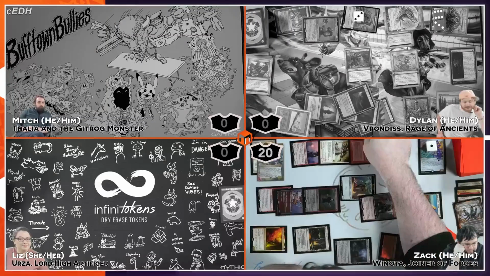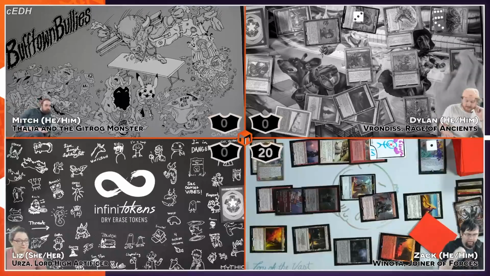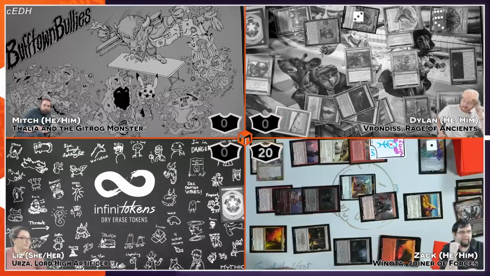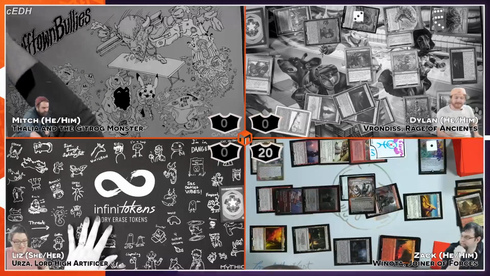You would have been able to block at least 5, 6, and 7. I get to spin the wheel a couple times and see if I get there. Yeah. Well, folks, I hope you liked this game. It got very grindy, but lesson learned: cEDH can have that happen sometimes.